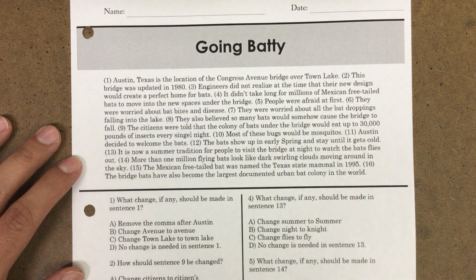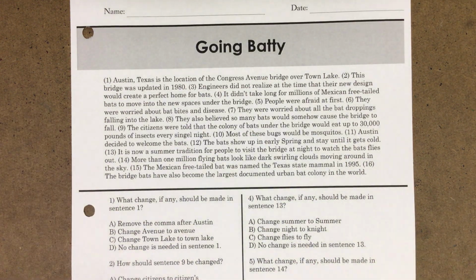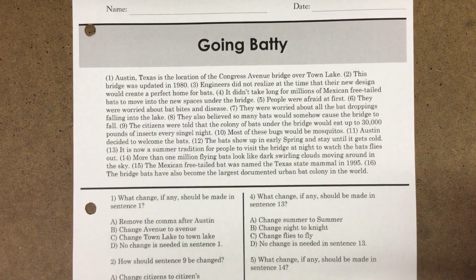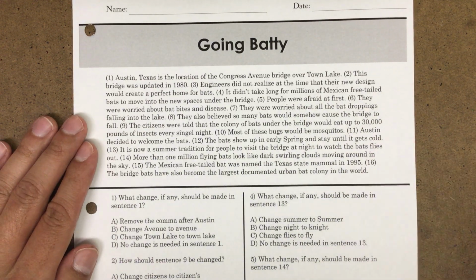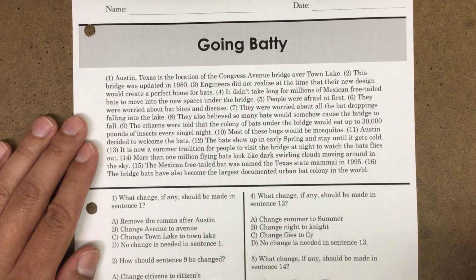All right, welcome to your grammar lesson for the week. Your objective is: I will edit the 5 errors in the Going Batty nonfiction text. What I do, you do. This is your editing grammar lesson, so let's get started. At any time, you can pause and go at your own pace.